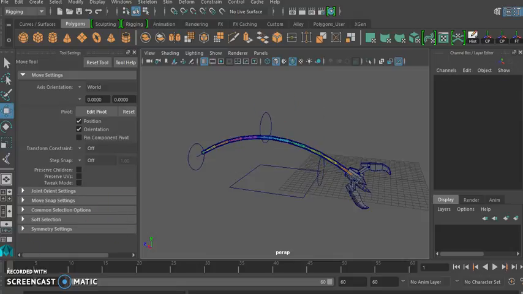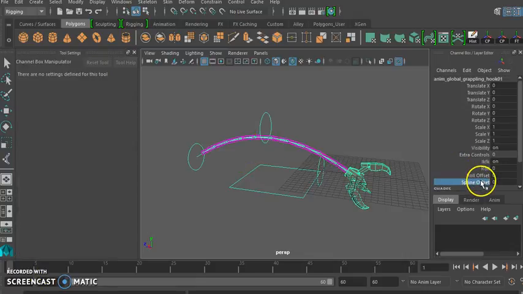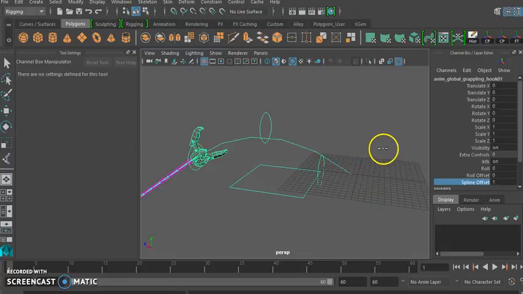Oh, I think I need to have a set key over here. But anyways, it'll move along that axis whenever it's complete. So, there you go. Okay, I figured out the issue. I just need to click on this, middle mouse click, it'll move along that spline. There we go.